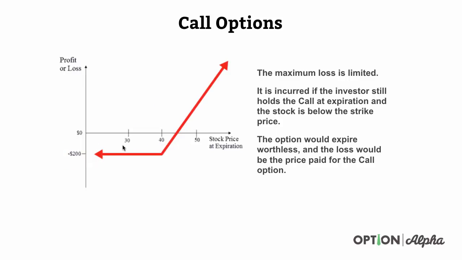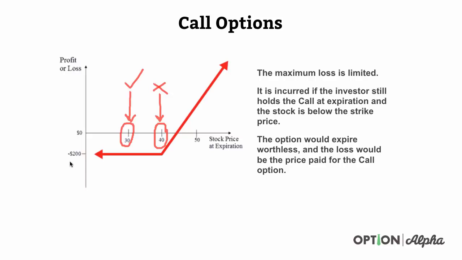Now let's say that you thought the stock would go up beyond $40, but at expiration the stock is only worth $30. There'd be no reason for you to go out and buy the stock at $40 when it's only worth $30 in the open market. You just wouldn't exercise your option contract. You would actually go out, and if you wanted the stock, you would buy it at the current market price of $30 per share.